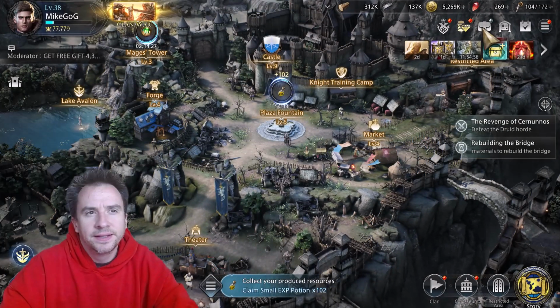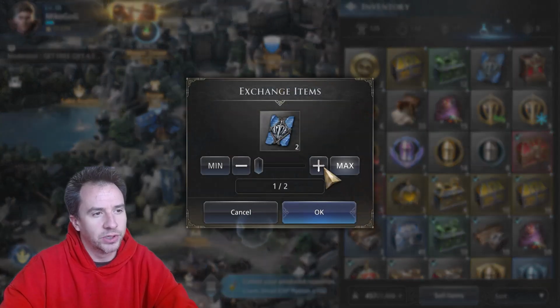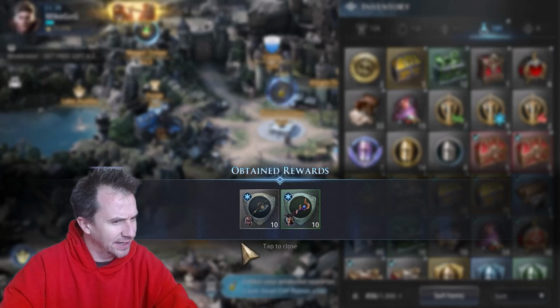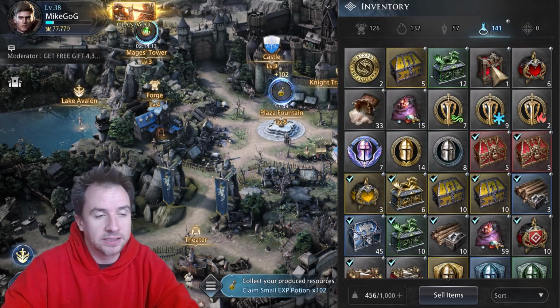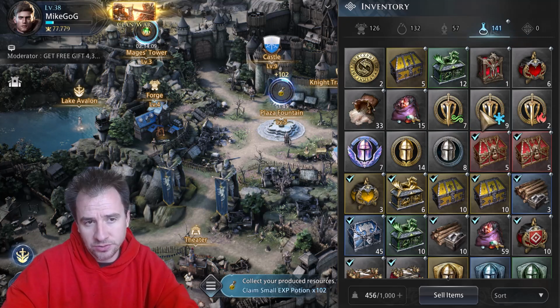I did get 2 more summons of the rare relics, or common through rare are our chances. So we're going to go ahead and use these and see if we get anything special there. Looks like not so much, so that's all right. But that's where you're going to pick up relics and kind of do better for your team. So that's a great way to go. These are your relics for your pulls here.